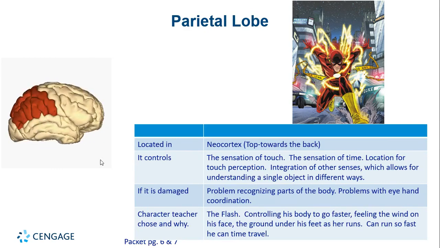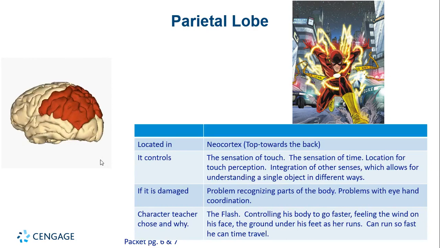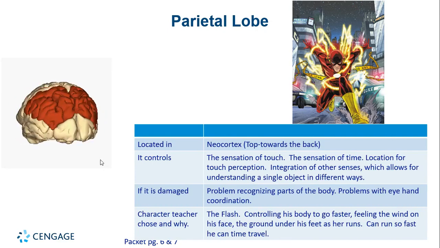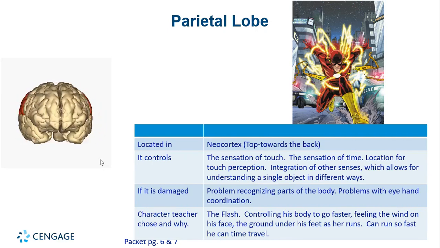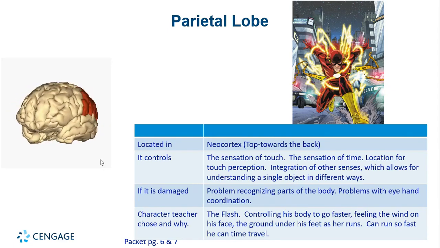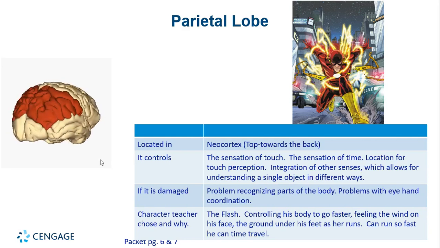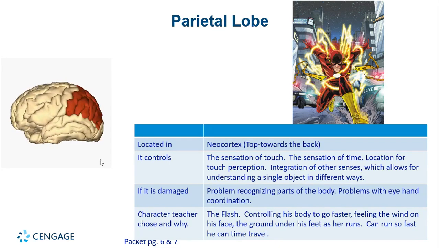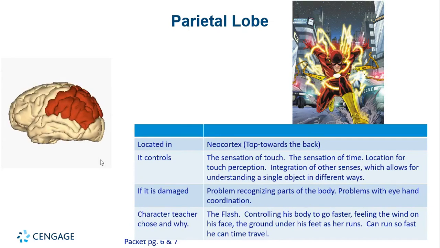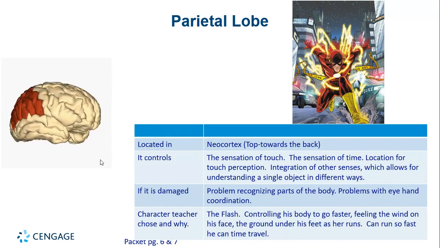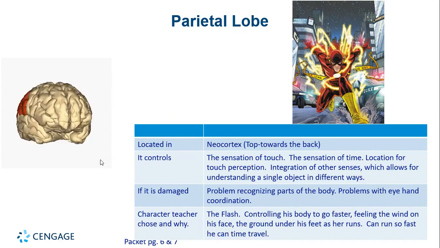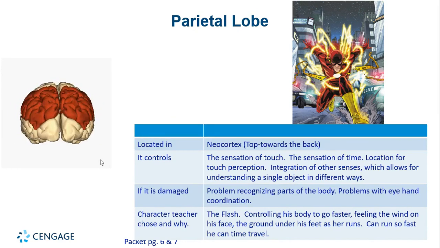So there's another part of the brain that gets affected with marijuana. Sometimes when people smoke marijuana, time seems to get slowed down. That's your parietal lobe that's being affected there. If you damage your parietal lobe, you're going to have problems with recognizing parts of your body. For example, if I tell you, touch your elbow, you might not be able to grab your elbow correctly. Or if I touch your elbow and I ask you, what part of your body am I touching? You might say, my thumb. Because your brain now doesn't recognize your body correctly and it doesn't know which part is sending the right signal.